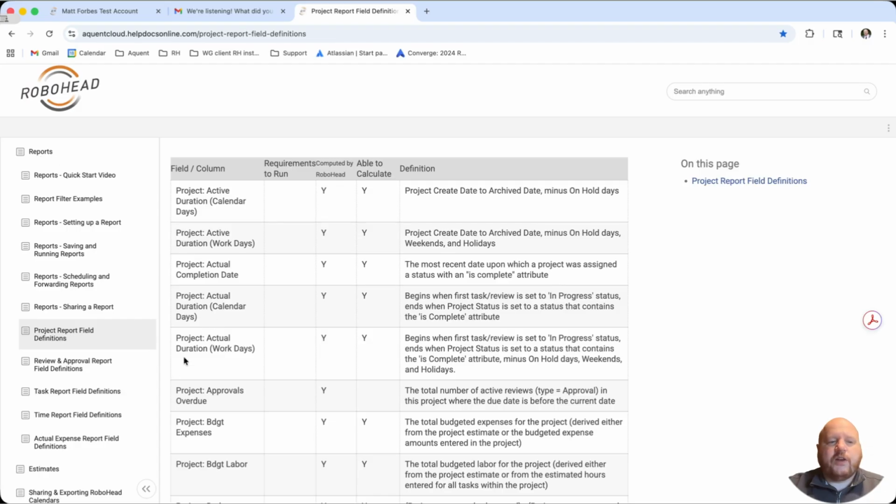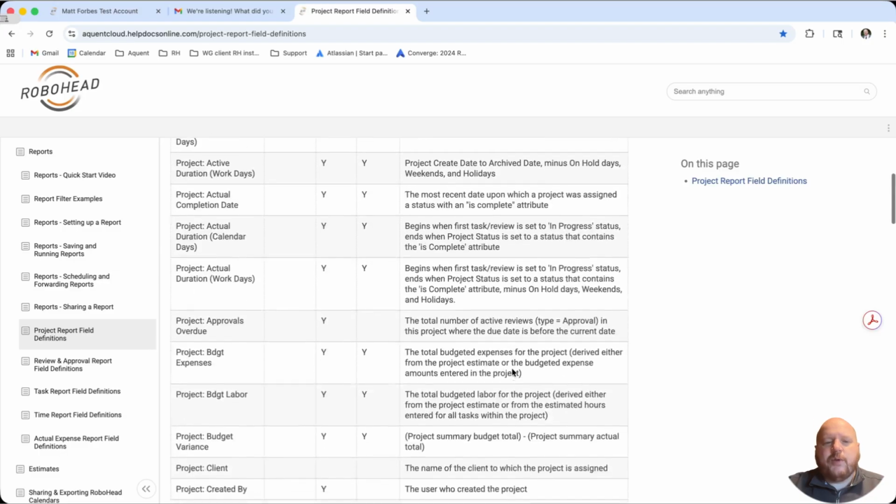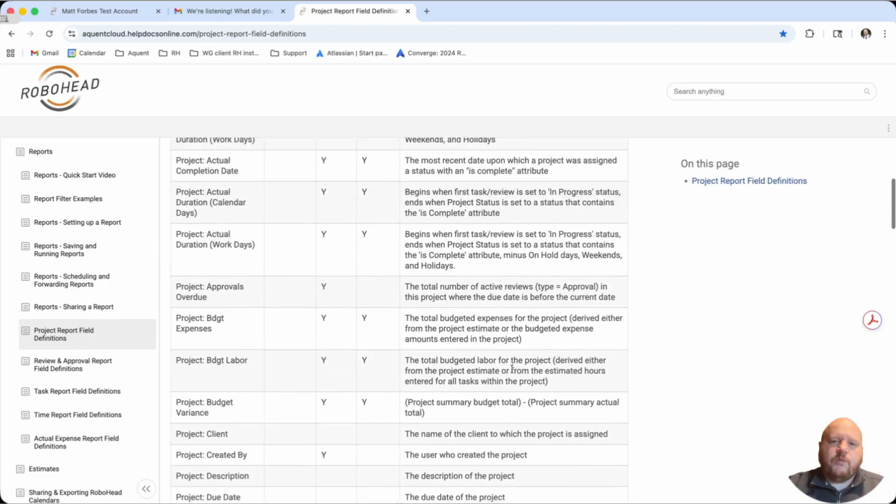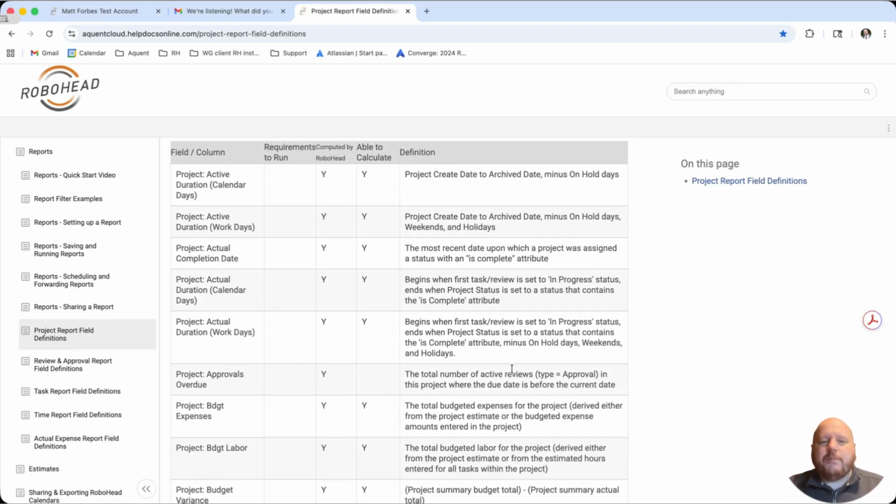You can go to the reports section, and there's a project field, review and approval fields. You can go in and it'll really break down into the nitty-gritty of what you want. And the ones I wanted to highlight, because these tend to be the ones where people get most confused or tripped up with, is the difference between active and actual with the durations. So the active, as you can see, it's from the day that the project was created to the day that it was archived.